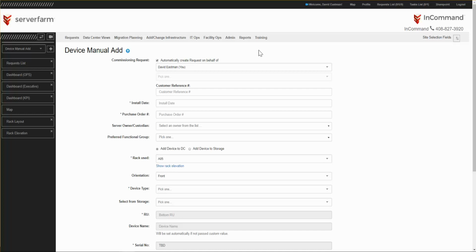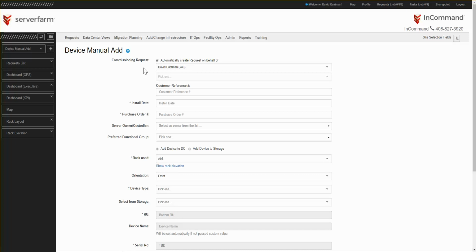And the fourth use case is to place devices into a storage room. For example, when a device is received on the receiving dock, it might be moved into a storage room. This page can be used to record that the device was received and placed into storage. In short, there are a number of cases when this page can and should be used.